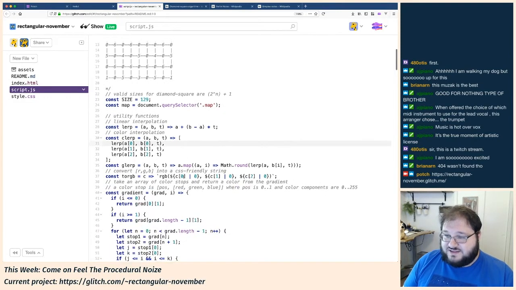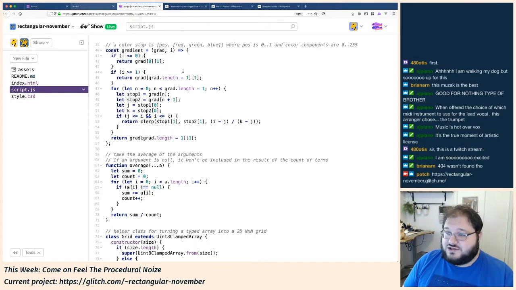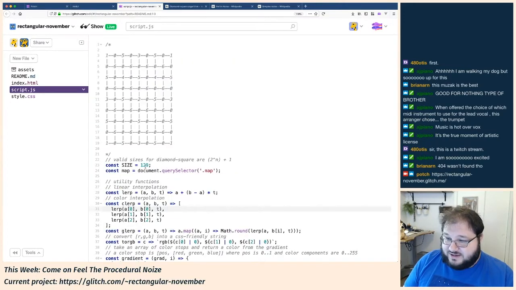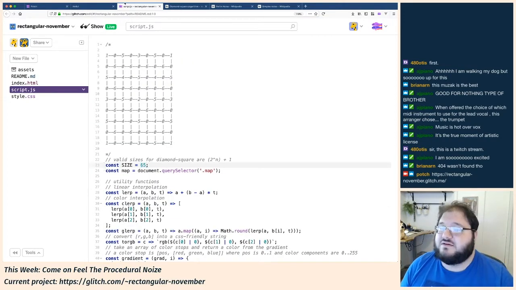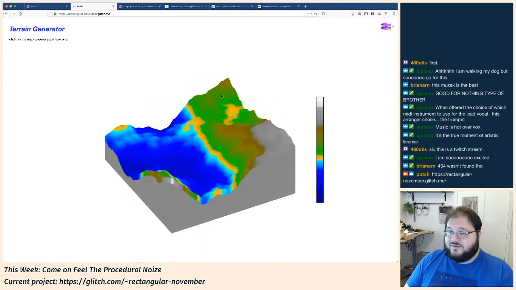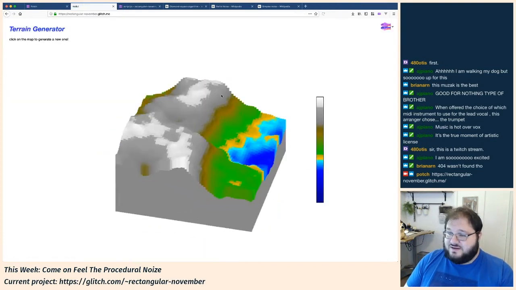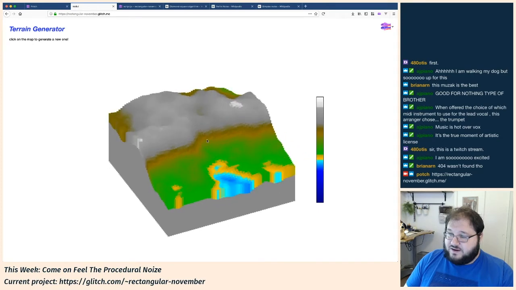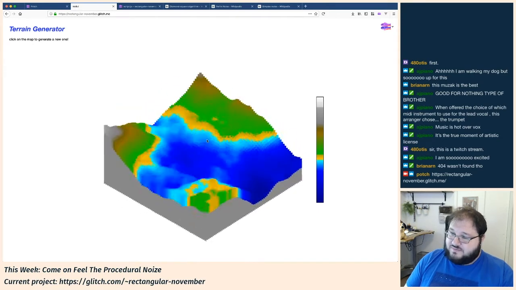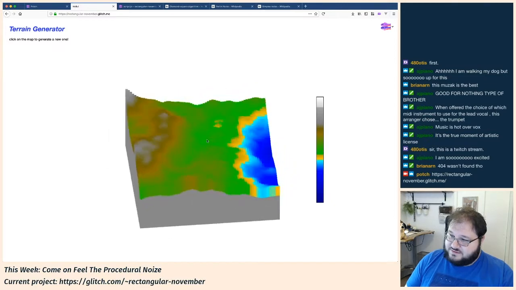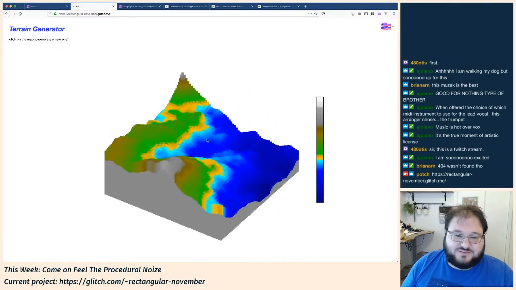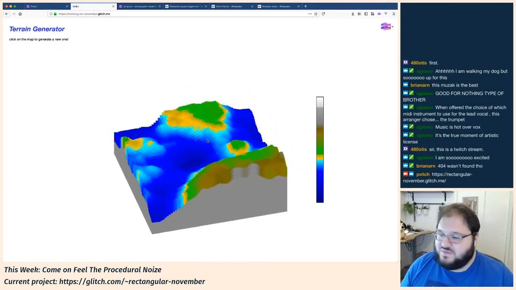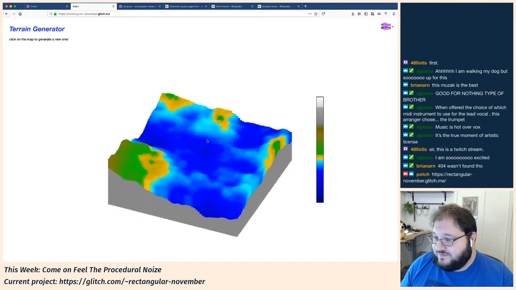But yeah, I just think this is a really cool effect. Because it's being so chunky, let me shrink the size of my terrain to 65 and refresh this, and you can see, there we go. Now it's half the resolution in each dimension. It's still a pretty cool effect, and I did some smoothing and some interpolation. I just think that's really slick.